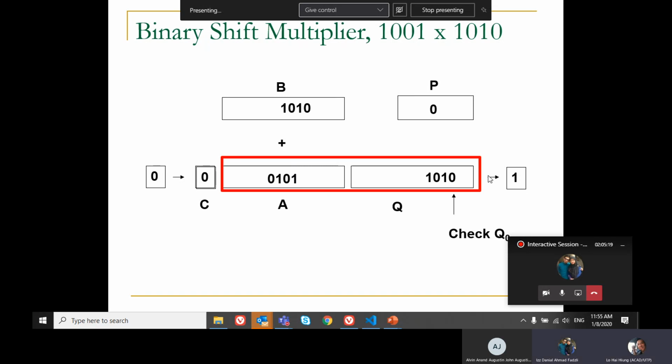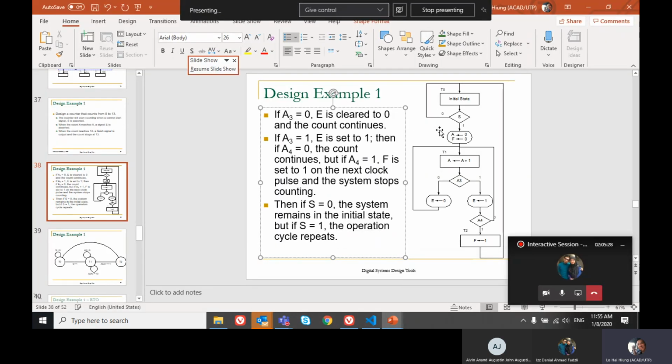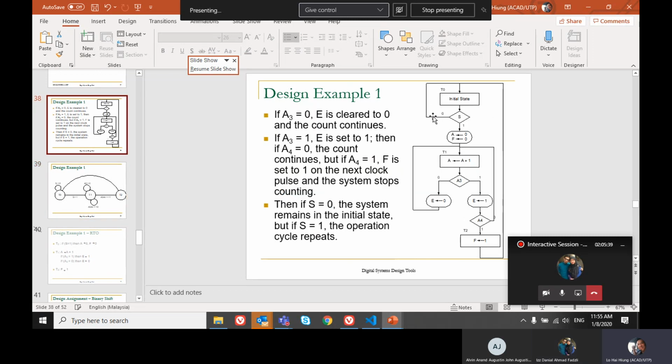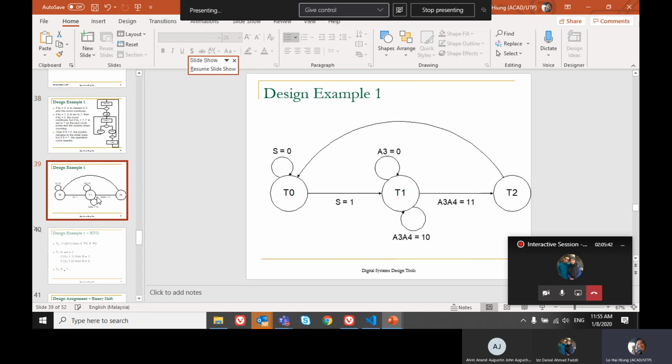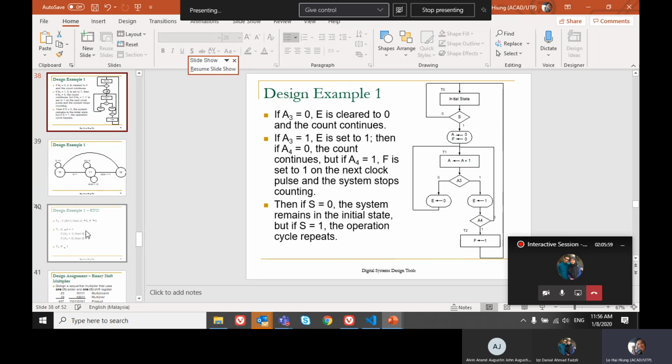Okay. So what you may need to do is you can go and read the lecture slide. Now in the design example, I show you how this can be split into a state diagram. If you look at the state transition, how you move from one state to the other, and look at the state diagram, you can see that they perfectly match. And then you can look at the state register transfer notation, stating the register transfer operation, and you can translate that from here to there.